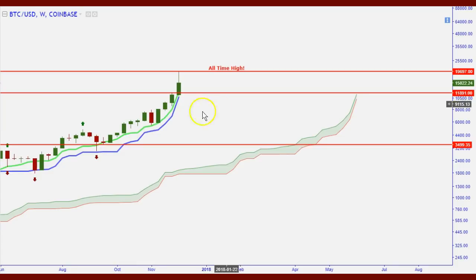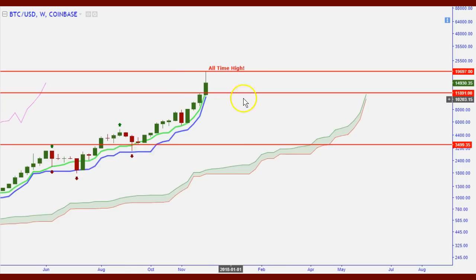Now when we look at Ichimoku, it still looks strong, like I said, but pay attention to what Tenkan-sen and Kijun-sen do, because really Tenkan-sen is going to be your immediate short-term momentum, and then Kijun-sen will be your mid-term, and then the cloud is your long-term. So if you see this Kijun-sen flatten out, then you know that the market's dying, you're losing momentum. All right.